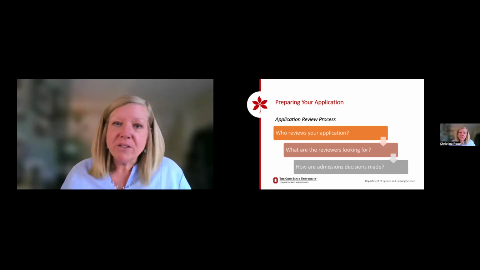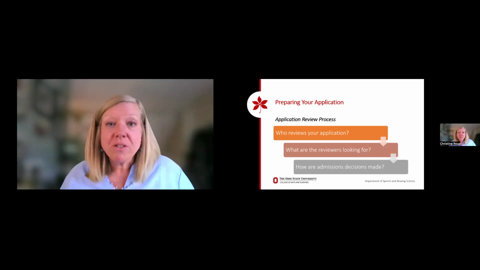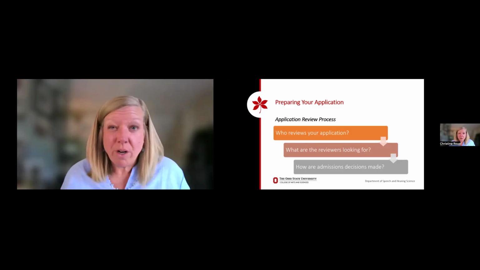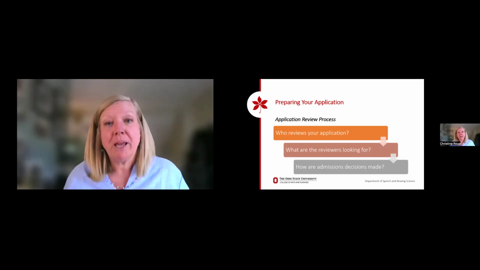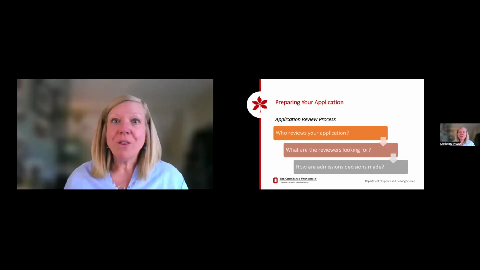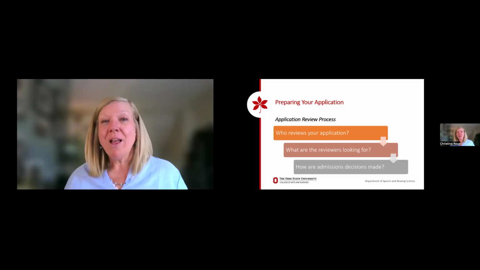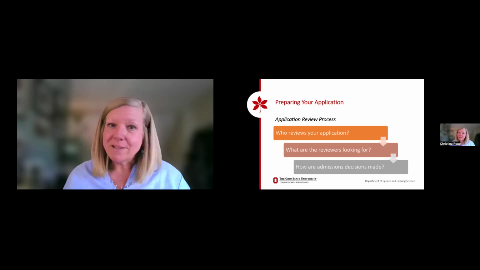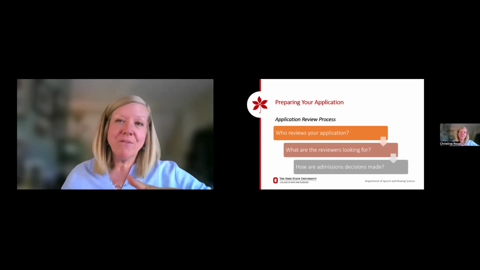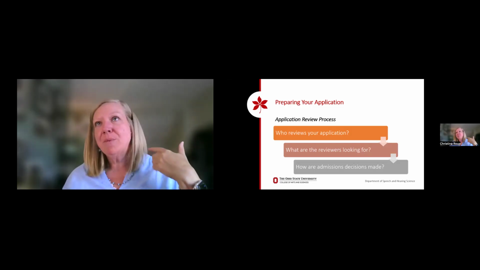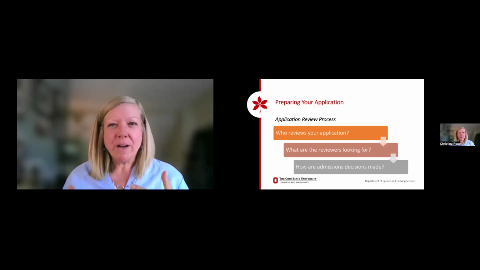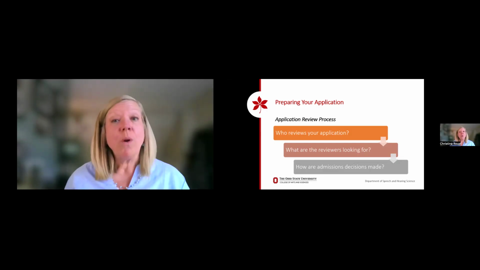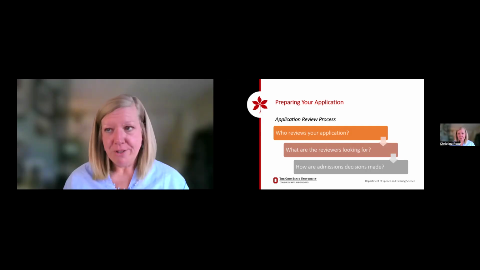We look at your transcripts, so we look at all your grades, not just your GPA. We look at the courses that you've taken across your entire four years as an undergraduate. So we take it all into account. We also take into account all the other information that you provide for us. That supporting information, if you've been in the SIDCAS portal, there are buckets that you have to complete: your demographic information, your transcripts, your personal statement, and then the supporting information. We'll talk more about that, but we take it all into consideration when we evaluate your applications.